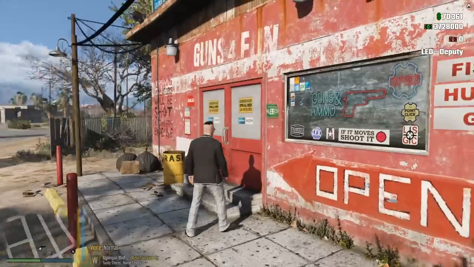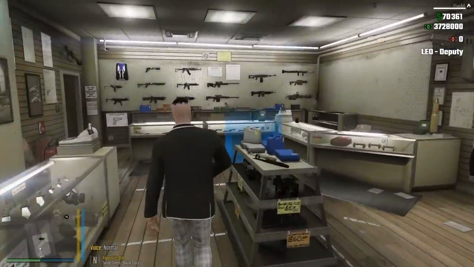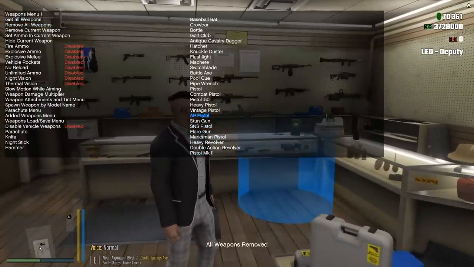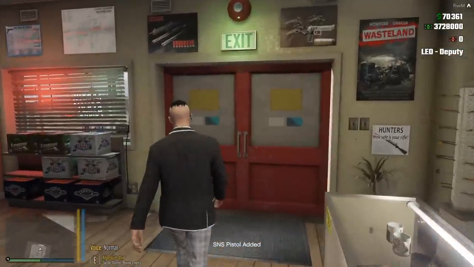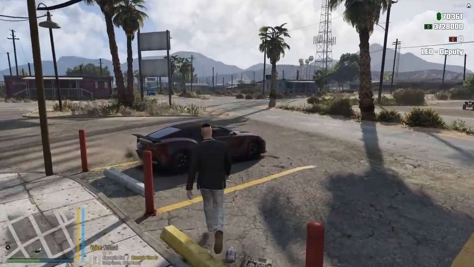Why did that guy just back up on the road? Okay, we got a weapon and a stun gun. I'm gonna get rid of the stun gun really quick, just in case someone actually, I'm gonna get rid of all my weapons. Let's do that. I'm gonna give myself the pistol. No. Let me give myself the SNS pistol. It's smaller. Easier to shoot someone without them knowing you had a gun in your hand. And pretty much, I'm just gonna drive around a little, rip it up.